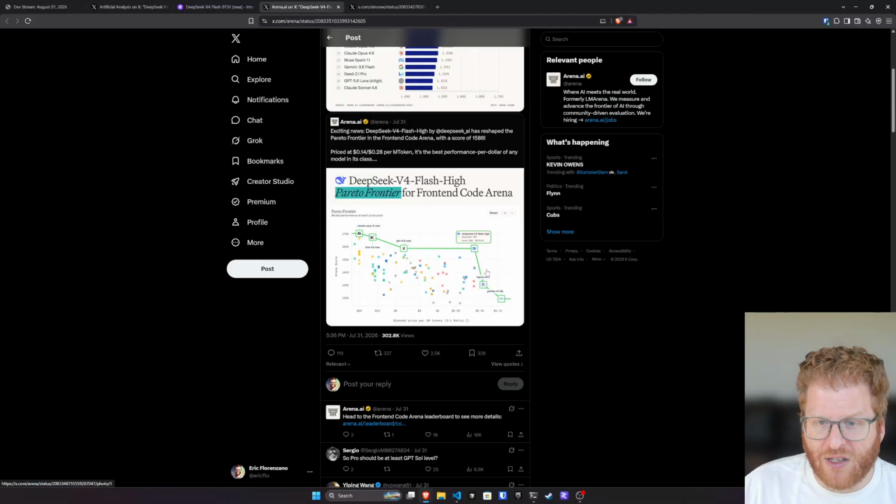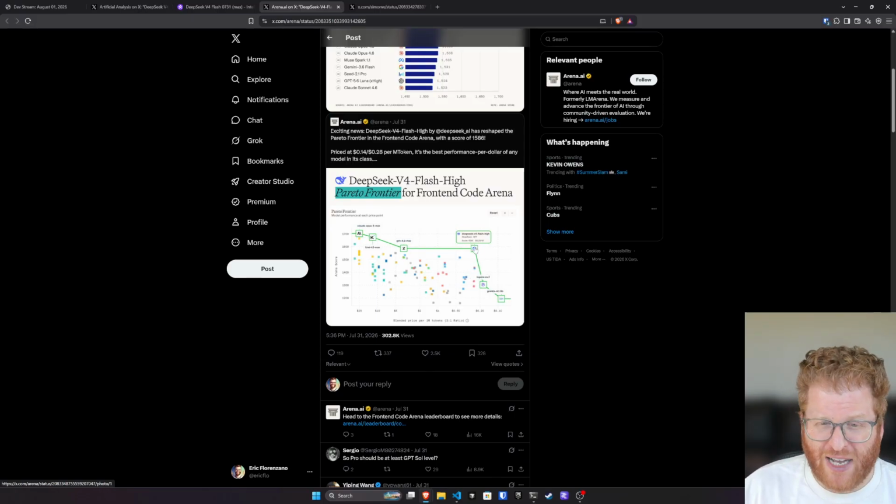Like if you look at Laguna XS, this is an open source model. These are all the open source ones, right? I guess this is the one non-open source, but with Kimi K3, it's hitting these highs, but it's also relatively expensive. And as you go down the price curve, we're talking like 20 cents here. This is the next closest open source model. This is a very good open source model.